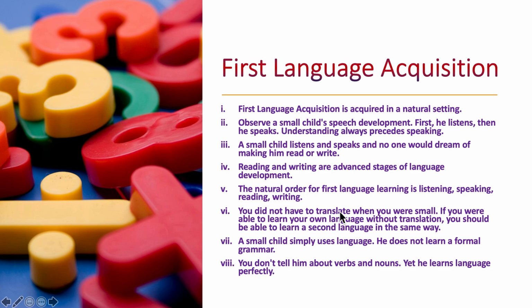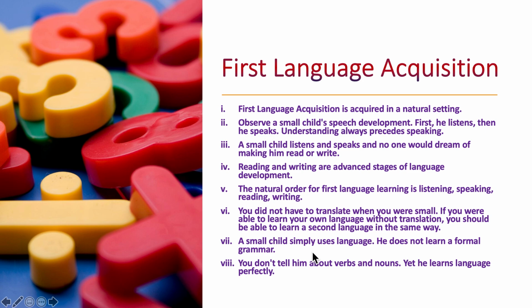You did not have to translate when you were small. When you started learning Arabic, nobody translated Arabic into Arabic. If you were able to learn your own language without translation, you should be able to learn a second language in the same way. So the process that you applied in acquiring your first language, that is to say the Arabic language, if you follow the same process in learning a second language, that learning becomes very natural.